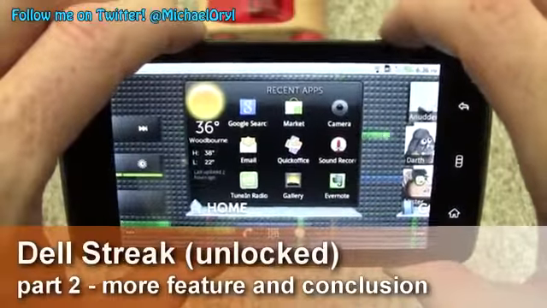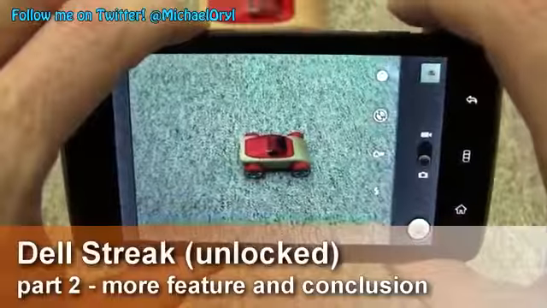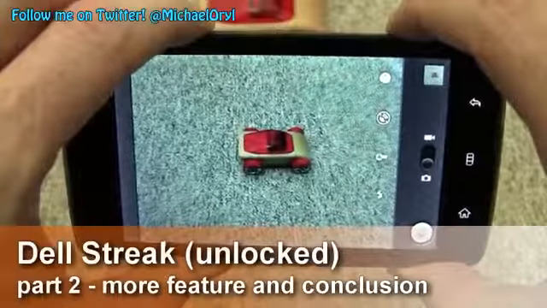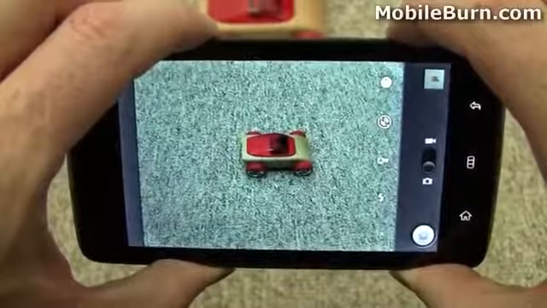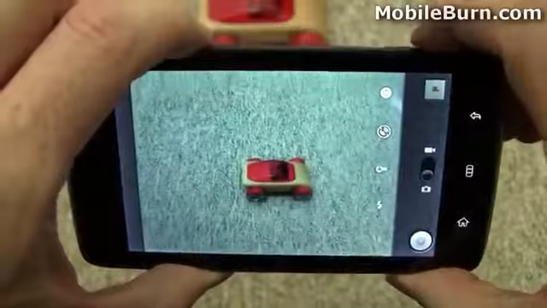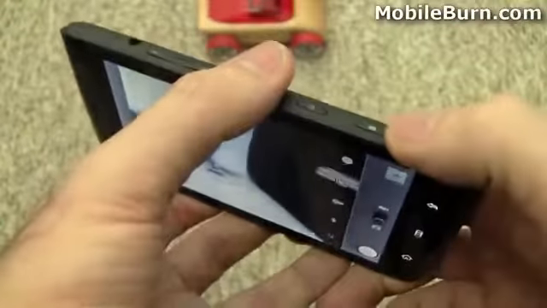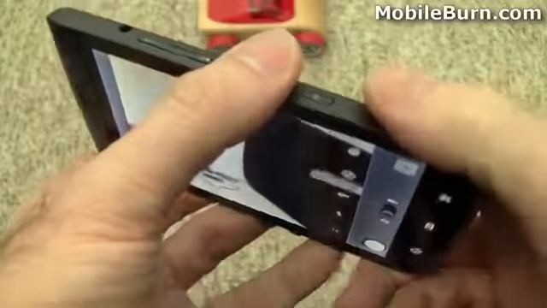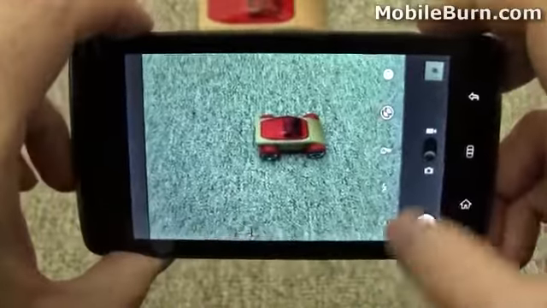Going to activate the camera by long pressing the shutter button, which can be a little difficult to do. You can see you can pretty easily just press it halfway to get focus, so I can recompose the photo. Pressing it the rest of the way, though, takes a bit of effort, just because it's almost like it has to be pressed beneath the surface of the edge of the phone, and it's already a narrow button, so it's not exactly easy to do. It really needs to be raised a bit more.